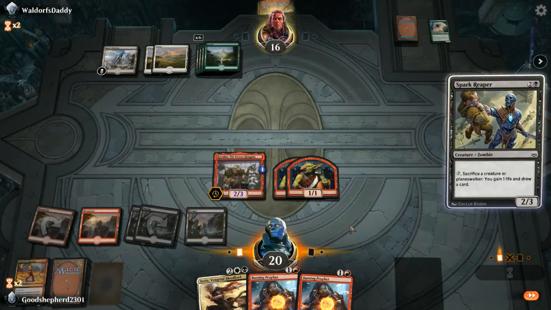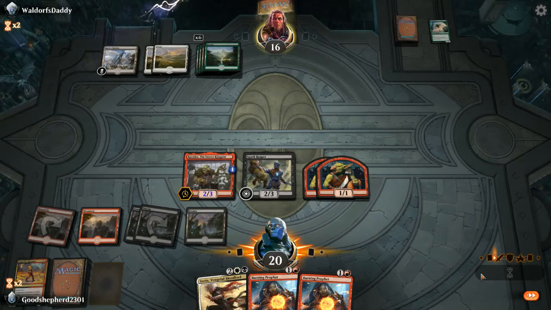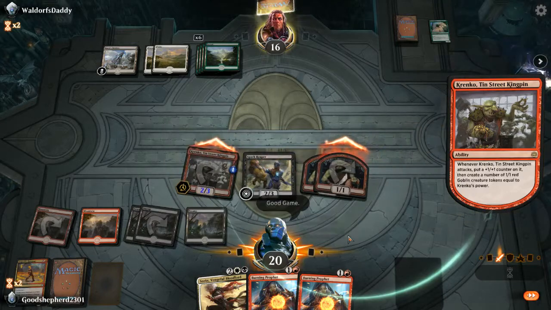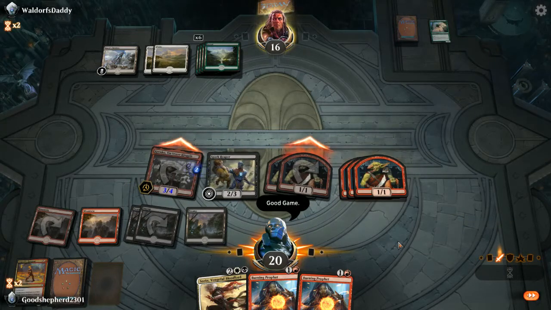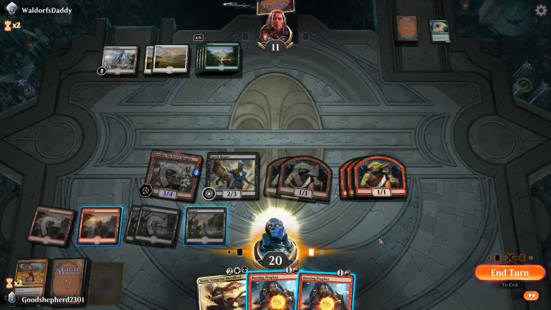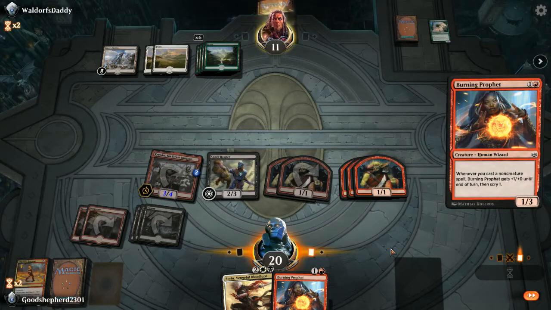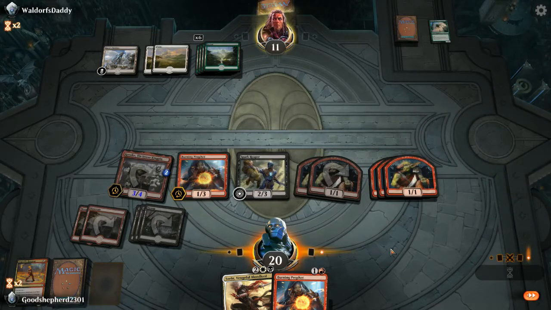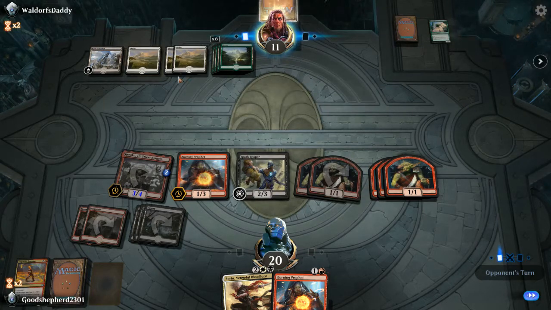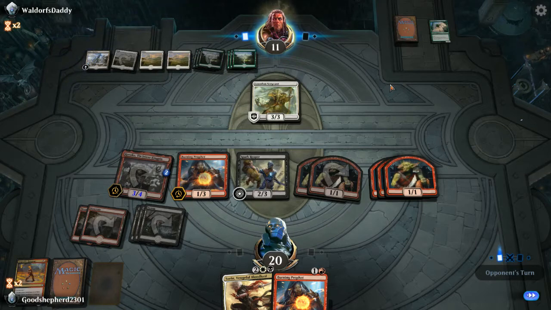I will swing with all, including the tokens. Gideon's sacrifice wrecks us here. He could have the Divine Arrow, but I will still have one. Our opponent technically flooded. Well, he even witnessed us tossing the sword.